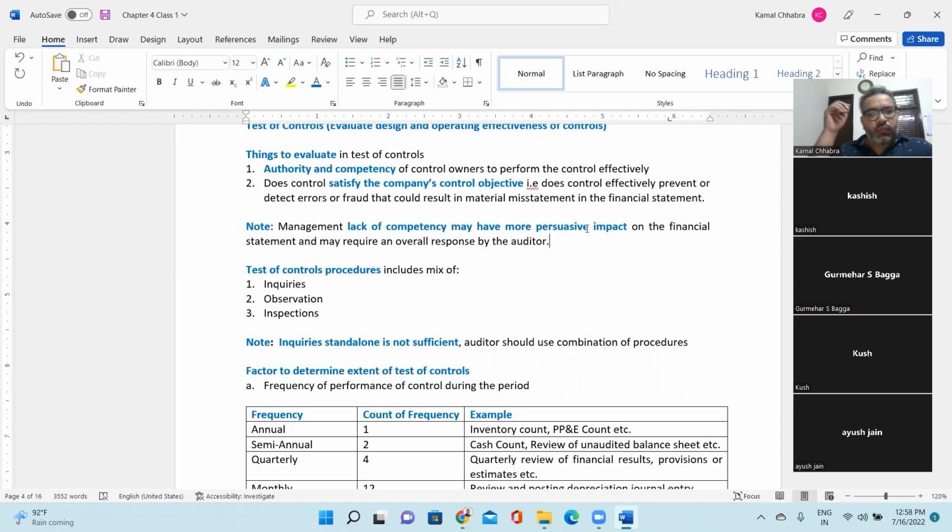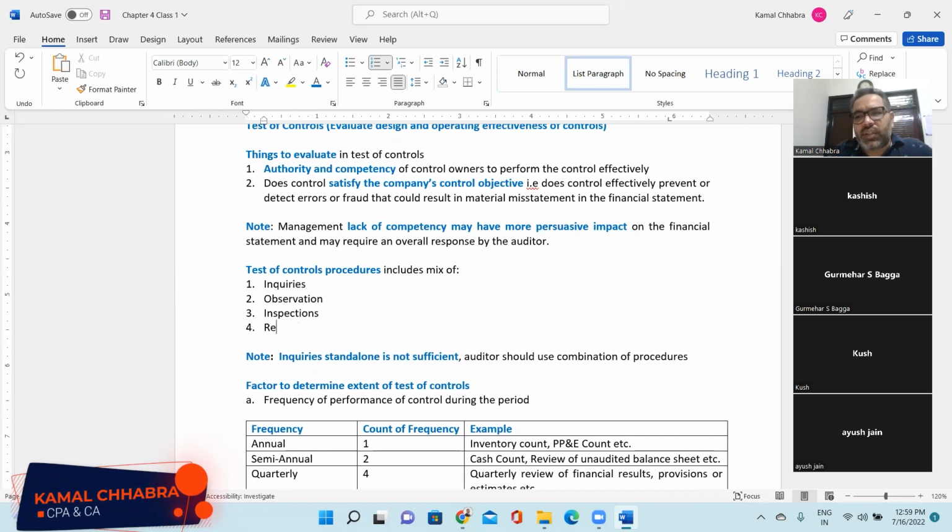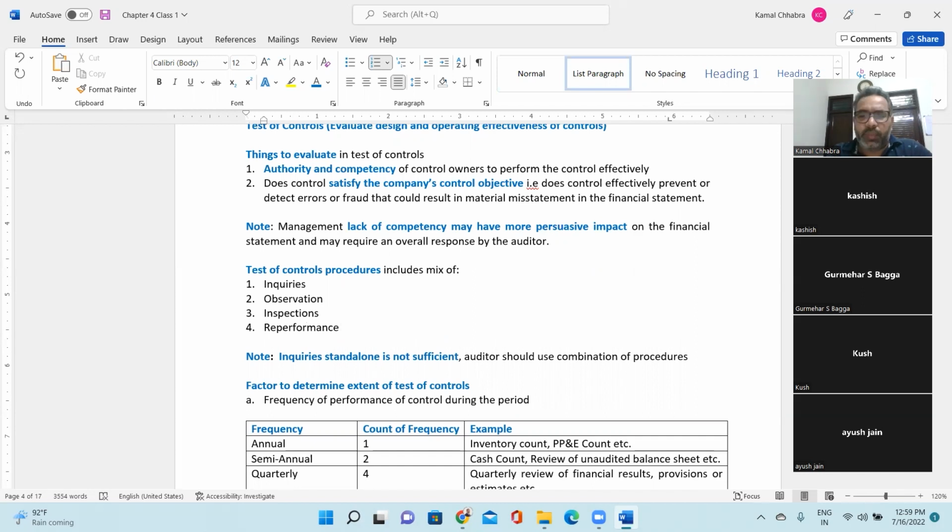So this is a thumb rule that only these three procedures would be there, or like, because I've come across controls where we reperform, maybe for IT purpose. Yes, you can add reperformance. So when we are reperforming, then it will come under test of details, no? No, when we're doing IT general control testing, that time we do reperformance. Okay, that will also come under test of control. So that is majorly for IT application controls, IT general controls, or when we are relying on internal auditors. So we are doing reperformance of their work.